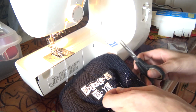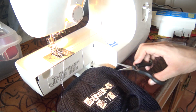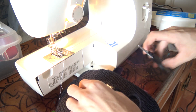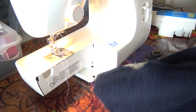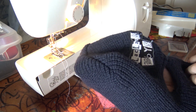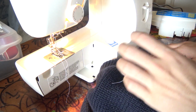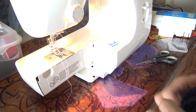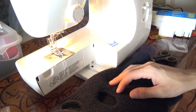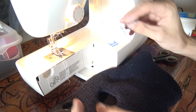Normally you should pin it to make it always even, but I've been doing this long enough that I don't really do that. I don't care about the mask being too perfect or whatever. Trim some threads. There's also going to be some threads on the inside of whatever you do, just because you're doing two threads, top and bottom. As you can see, bam. And what's a mask without a bottom tag? And you know, my signature double-sided reversible tag, so your beanie can fold in and out.